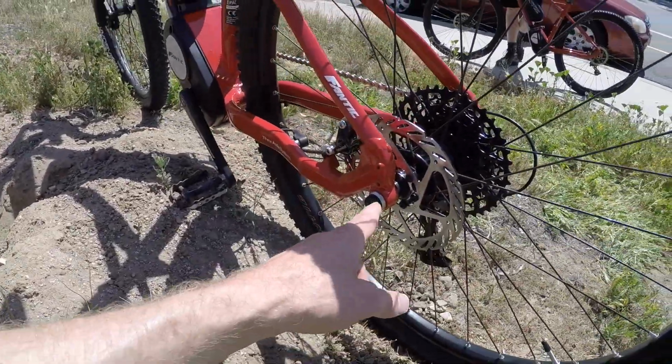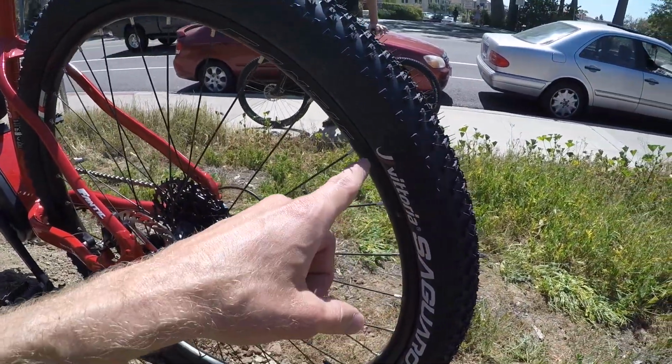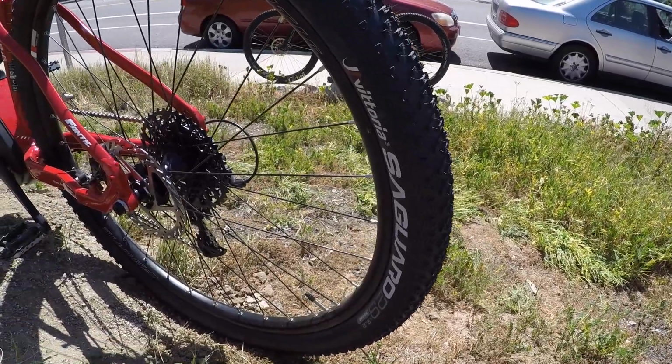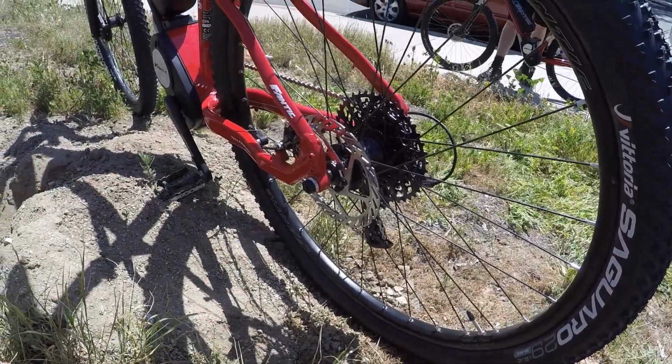And then back here we have a 12 millimeter threaded axle with, I think it's like a 6 millimeter hex, so there's no quick release in the rear. But the wheels, same thing, pretty nice. And then the branding on the tires says Vittoria Seguaro, so, you know, new tire for me. These are Presta valves, and they've got the little metal nut on there. It's just a really beautiful setup.